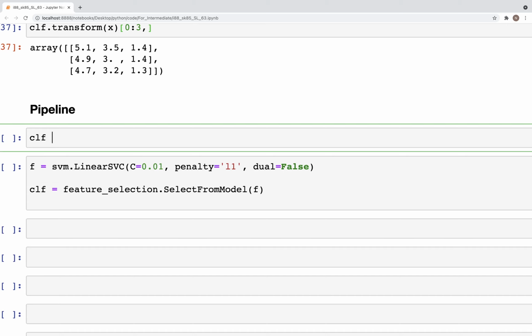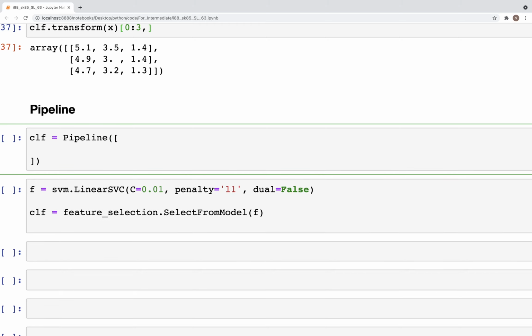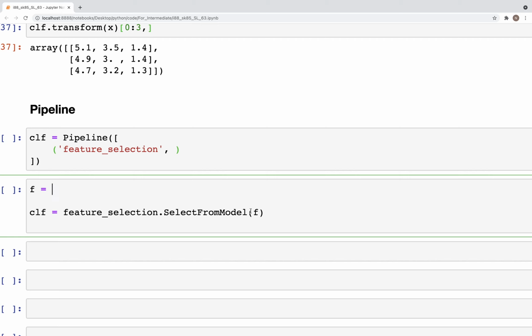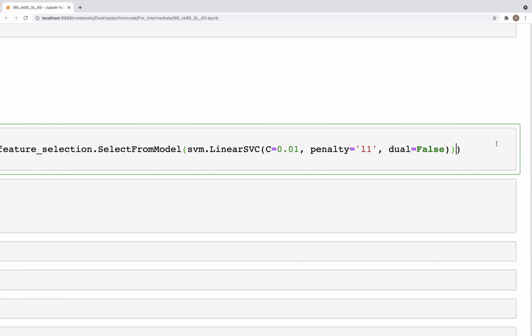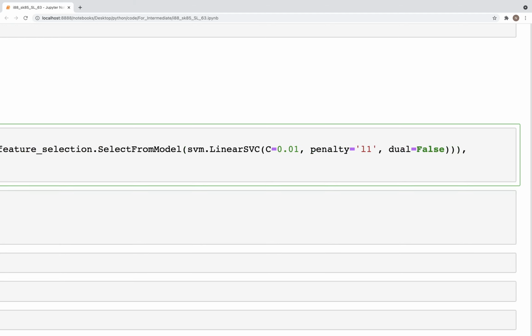So clf is equal to Pipeline with a capital P, and then here within a list we can specify the tuples, feature_selection, and here I'm going to copy this entire thing. We could also directly paste it here and then copy all of this and then paste that in here. So we have that particular step in the pipeline done.